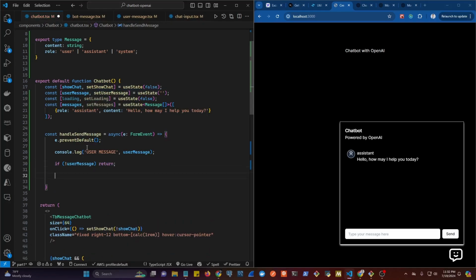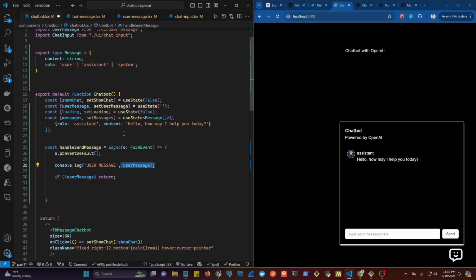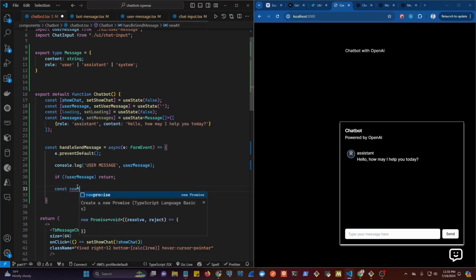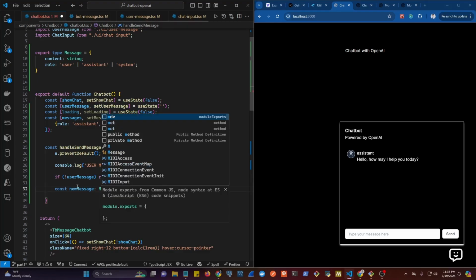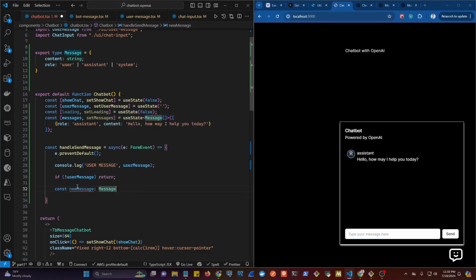And then with that user message, we're going to create a new message. Remember, each message is inside of an object. So we're going to say const newMessage, and it's going to be of type Message, so we can reuse our message type.